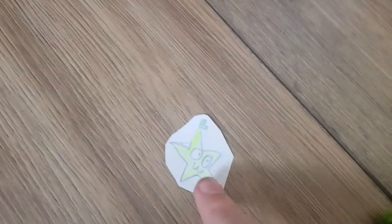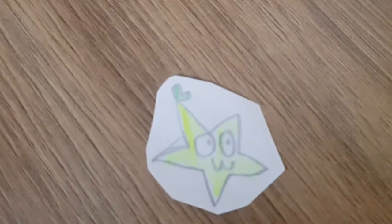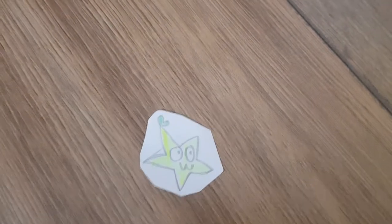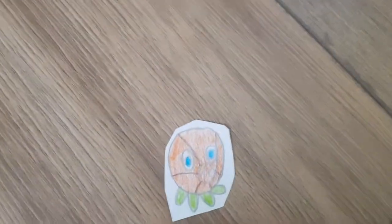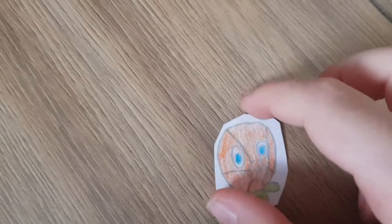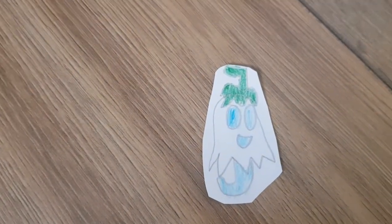Starfruit. I might also remake this one. It is very rushed for some reason. Man, I am very lazy on these. Citron. We like him, right? Ghost Pepper. For some reason, this one's very big. I have no idea.